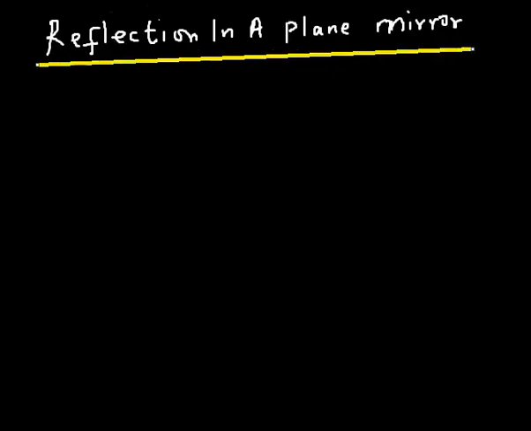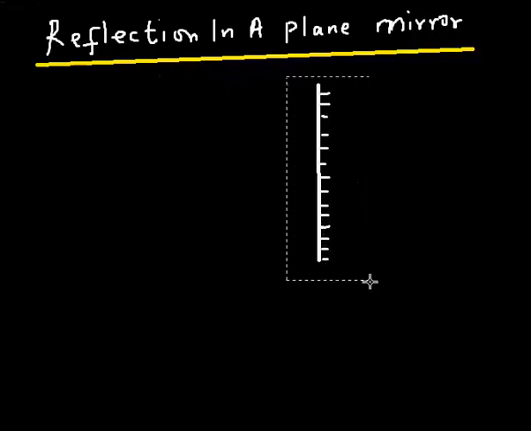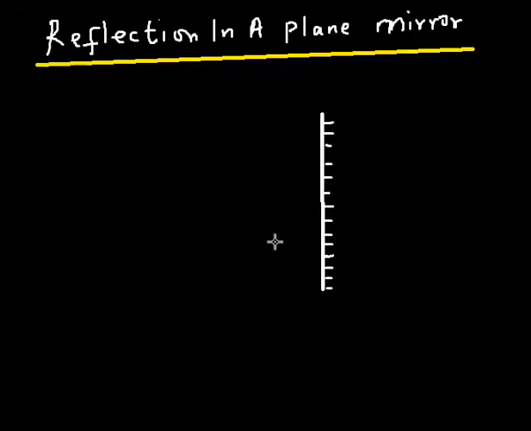So what's a plane mirror, and of course how does it look? Now a plane mirror is a piece of glass that is polished at one side to create a reflecting surface that produces an erect, and at the same time virtual, image of the object placed in front of it. Of course, I'll tell you what virtual simply means. Now let me tell you how a plane mirror forms an image by reflection.